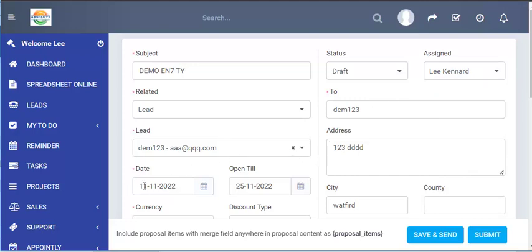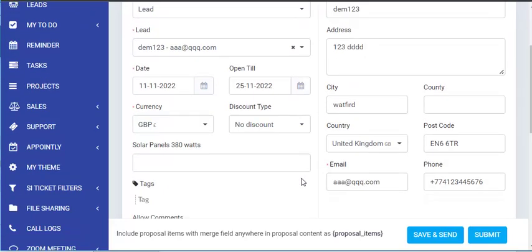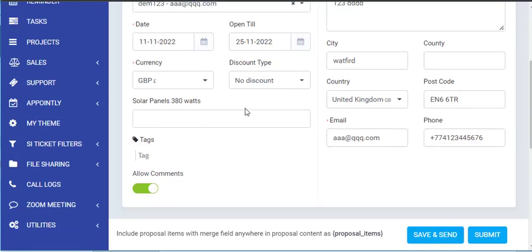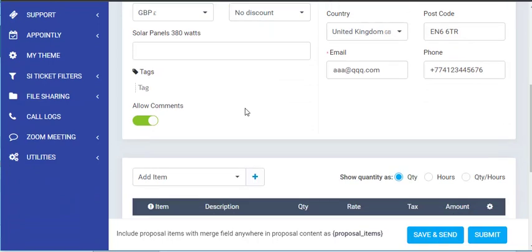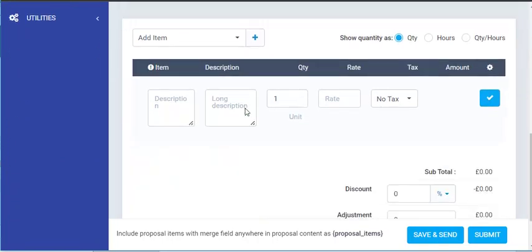The address comes up, the date has come up, and then this is the other important thing. How long are we going to leave it open for? We have this pre-programmed in for 2 weeks because prices are going up, as you're well aware. You can change that to a month, but we have to be careful. If they're going further into the future, we don't want to honor this quote into 6 months' time or even 3 months' time. Then we come down to the actual proposal itself.